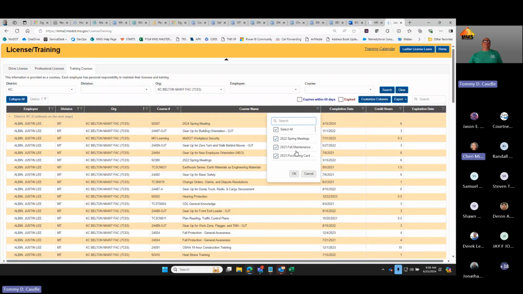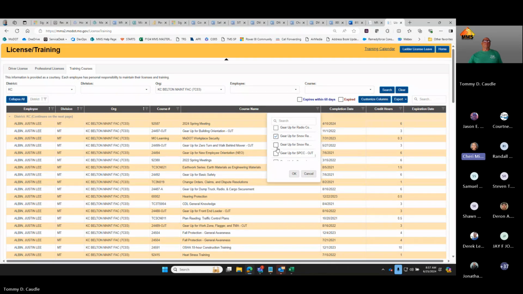Let's see, something to add to this when it comes to training records. So this has happened a couple of times. Once at a superintendent level, another one at a supervisor level.